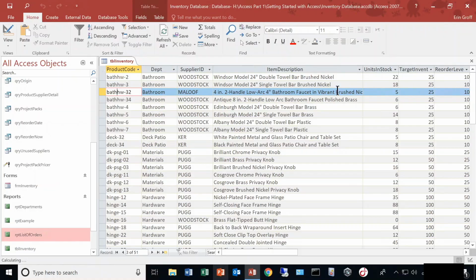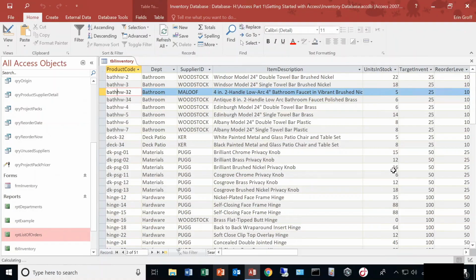And then a field is going the opposite direction. Field is going to be a whole entire column. So this contains a single data element within a record. For example, a record meant to hold data about a rectangle might hold 3 fields, such as height, width, and the rectangle's unique ID. So your fields here, you have product code, you have department field, supplier ID field, and so on and so forth. So every single column here.